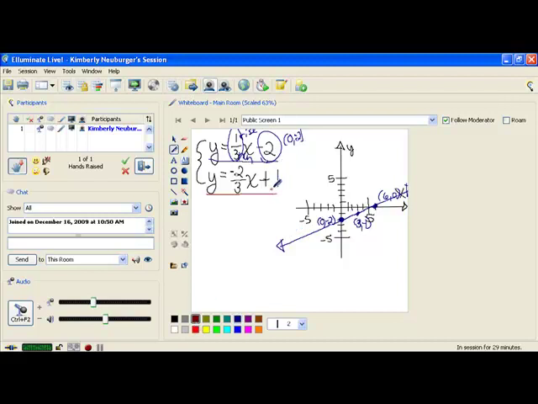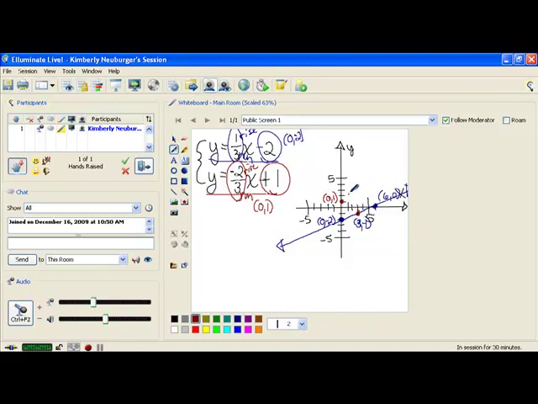So looking at our red one, we have a +1 here. That means our beginning point is going to be (0, 1). So let's go ahead and plot that as (0, 1), like that. Now if we look at our slope here, our rise is -2. So we're going to go down 2, and our run is 3, so we're going to go forward 3. So we're going to start at our beginning spot and go down 1, 2, and forward 1, 2, 3, and we land right there.